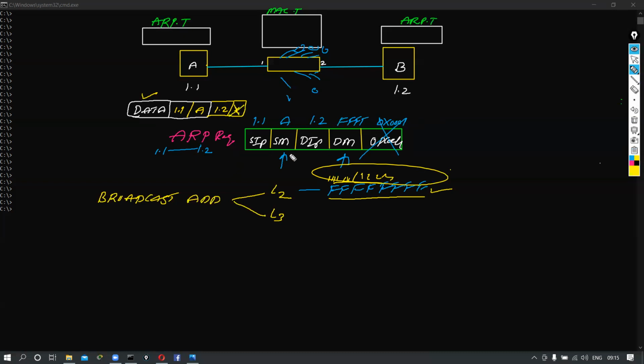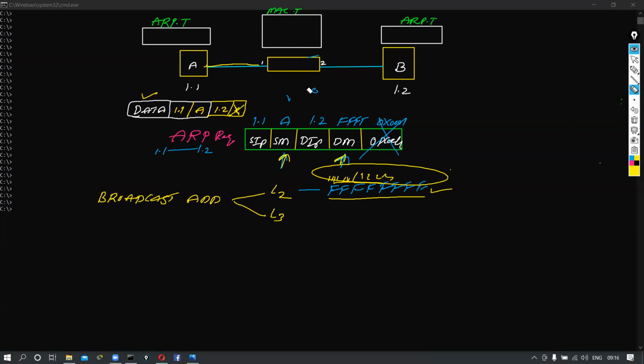Correct now? Now, in the ARP, all the fields are done, right? Any field empty? No, right? Now I am able to forward. It will come to the switch port. What will the switch do? The switch is a layer 2 device. It will check only the layer 2 address, source and destination MAC. MAC is a layer 2 address. Source address is A. Is that there in the MAC table? Not there, no. Then what will the switch do?